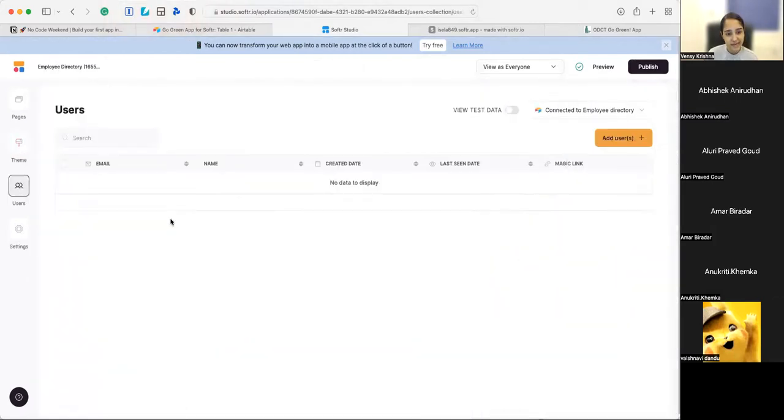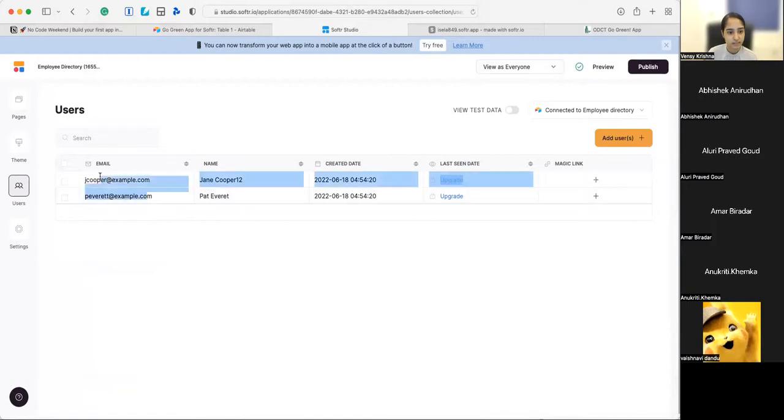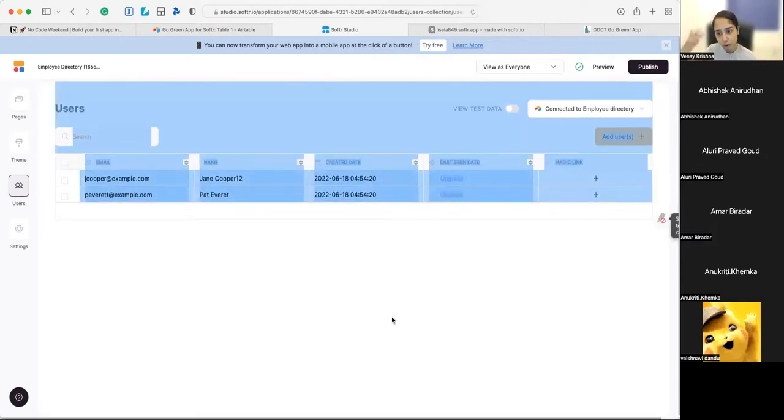Users, when people sign up as a user, you can see. So these are by default what the software gives you, because you can sign up with these details and see how the website looks if you're testing it. But as people sign up using that sign up form that we have on the website, this will keep getting populated.